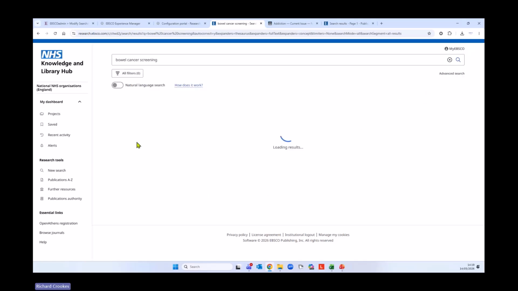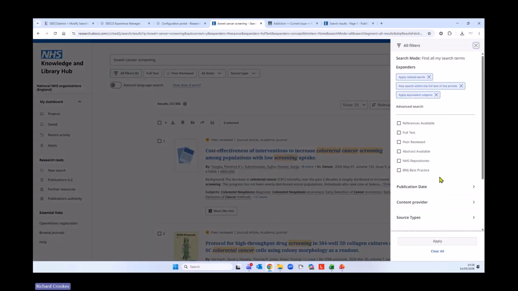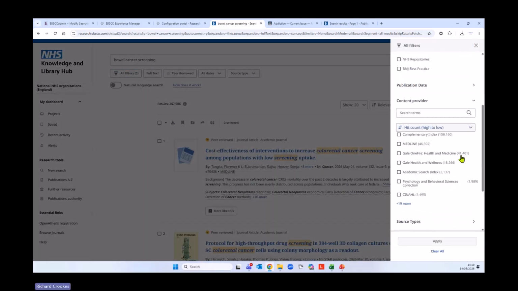So what I'm going to just show you here is the content provider filter, which highlights where content is coming from. And the reason I show you this is because it will reflect what subscriptions you have, which databases you have, and whether or not you've upgraded those databases. So if I click all filters here, you'll see we've got content provider. And again, you may be very familiar with this.